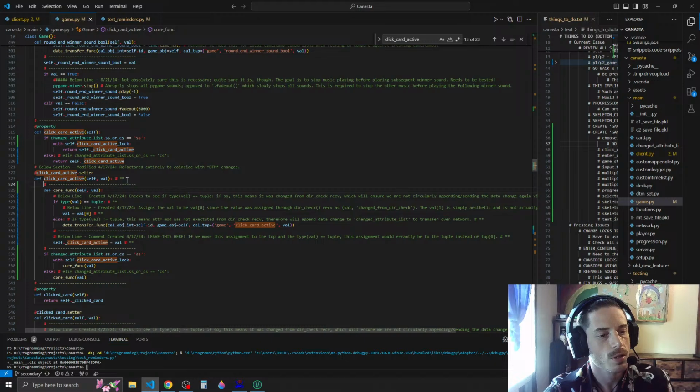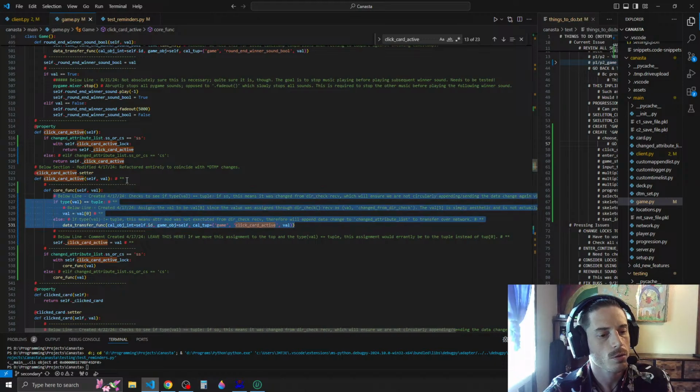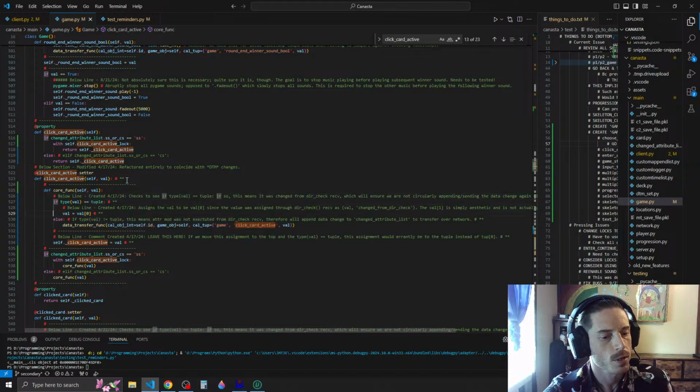So we pass in self and val just like we receive, and that helps reflect what's going on here. So core func takes self and val, and then we just run the code that we would always run in the case of calling this setter.